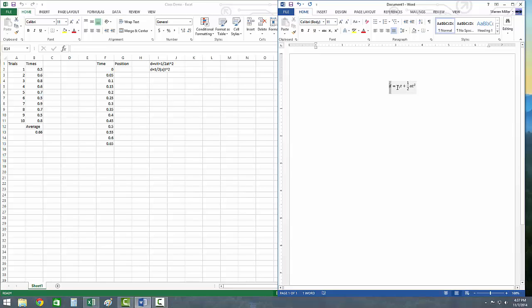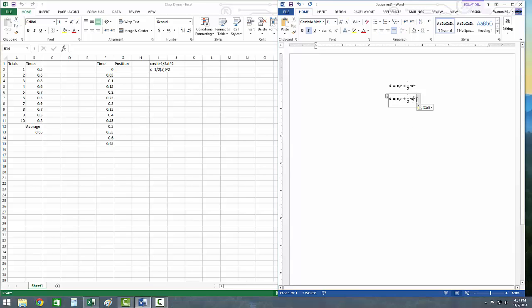So I'm just going to use Microsoft Word. And by the way, Word has a great equation editor. It lets you put in your equations so you can have a professional product. So I'm just going to copy and paste it. I'm just going to show you the steps of how we would go from having the equation to just solving for the acceleration. So I'm just going to recopy it.